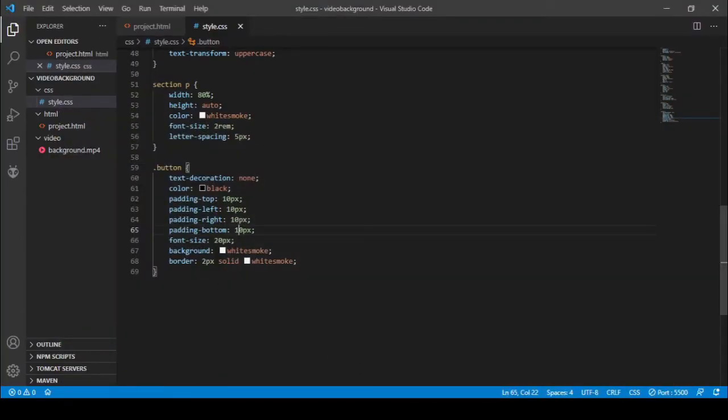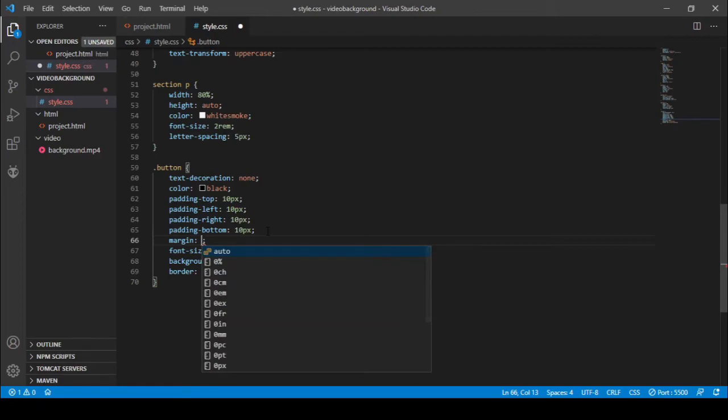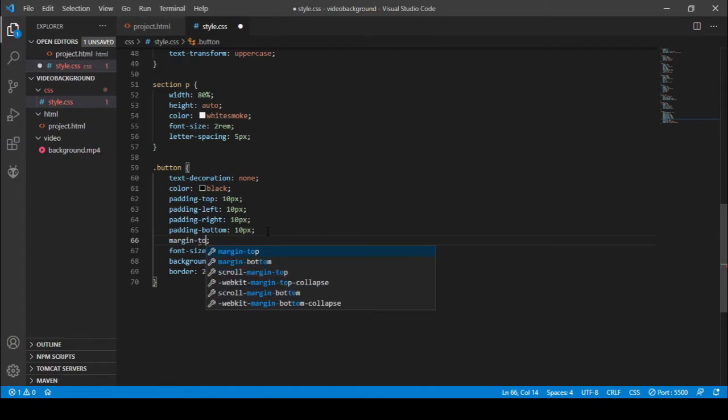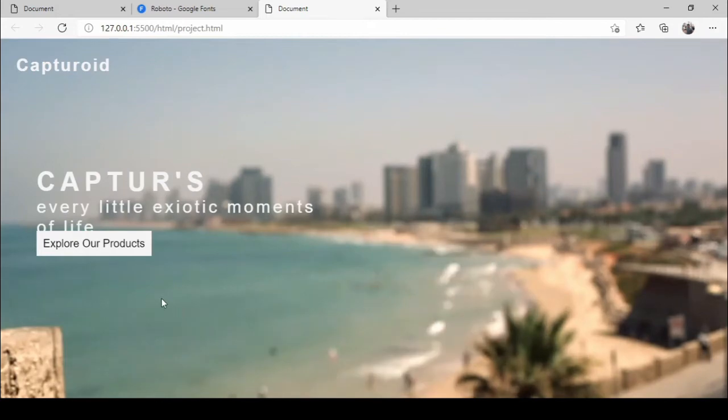Yes, it's appearing well, but we should add the margin. Margin top, yes, I need top. Margin top as 20 pixels so that it can come a little bit down.